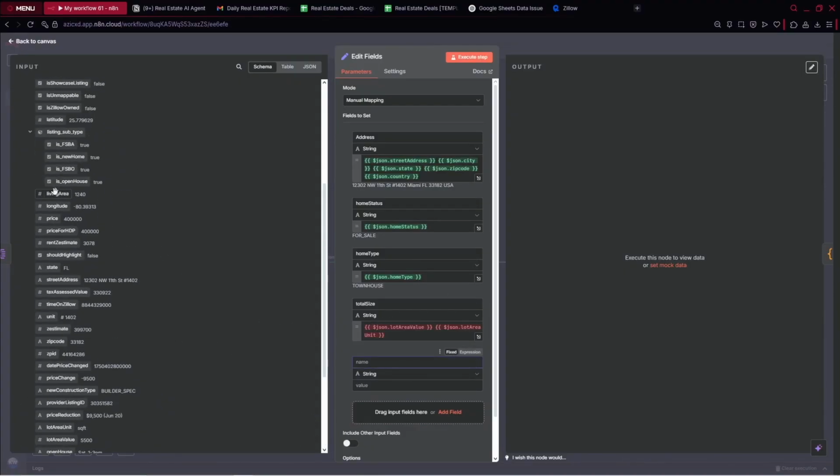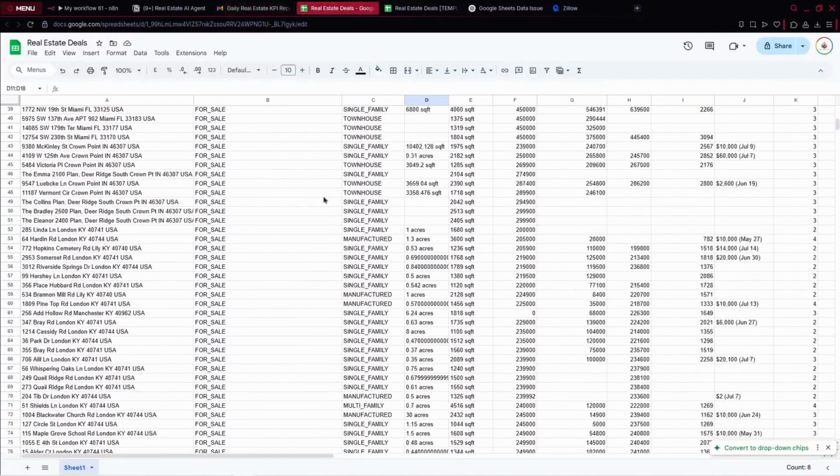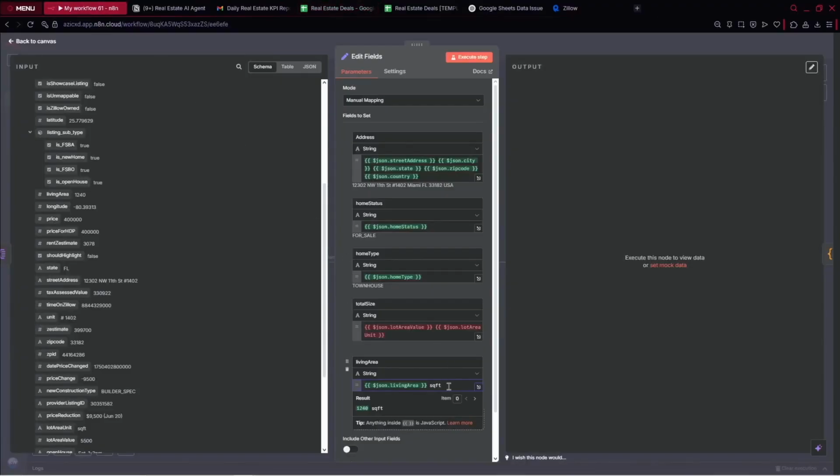I can't imagine finding a house and not knowing about the living area, about the metrics. So yeah, let's provide living area, and now what we can pick, living area, and that's cool. Okay, we can just leave it, or we can just type square feet. However, be aware of getting deals where you have, for example, acres. So maybe it will be safer not to provide it.